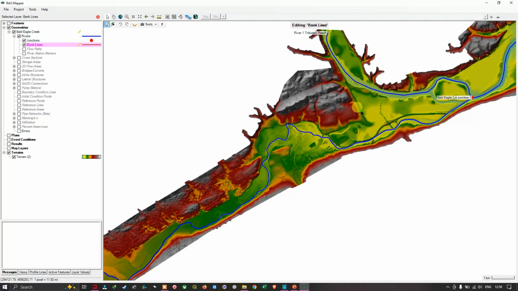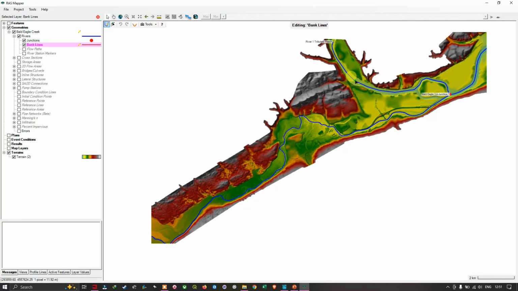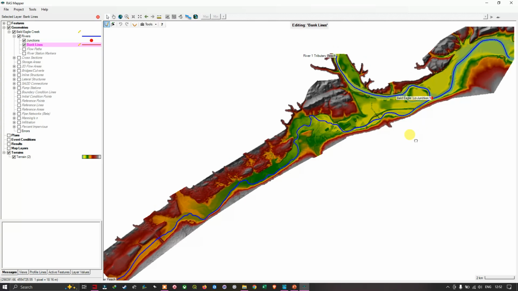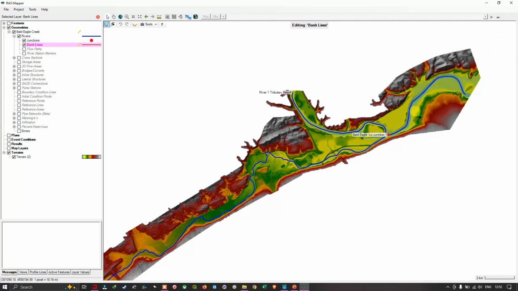And this is from the digital terrain model I mentioned in our previous video. This is our upstream area, and this is our downstream area. The river flows from south west to northeast. So this is the direction of the river flow. And if you have a good terrain, you will see the bank lines, at least the boundary of the bank lines.